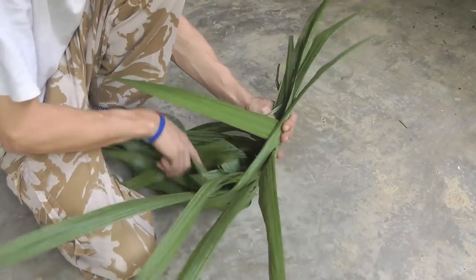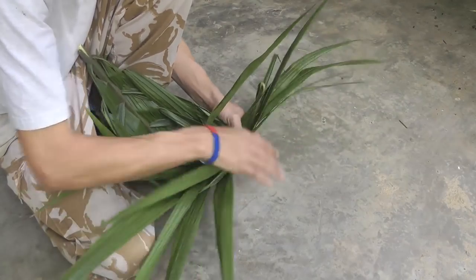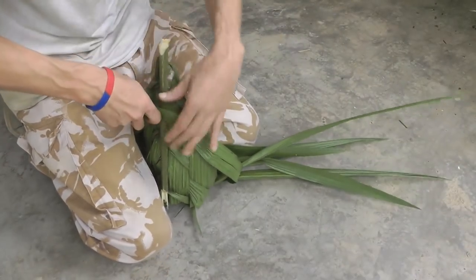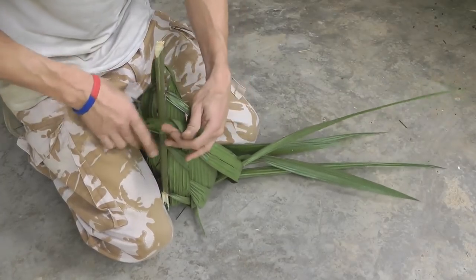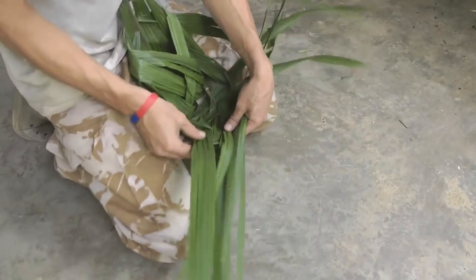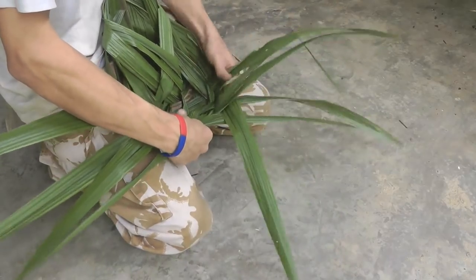It's got to come out, never mind. And now what I'm going to do, I'm just going to pull these around to the side of it. Let's see if I'll just hold together for a second. Tie these out of the way. Okay, where were we? Let's check this.